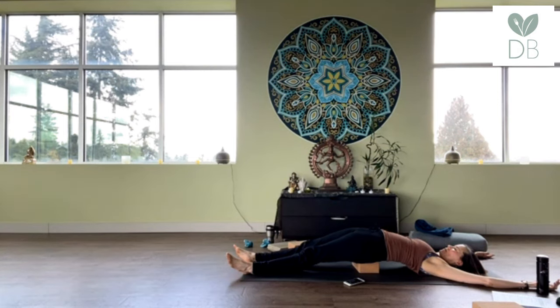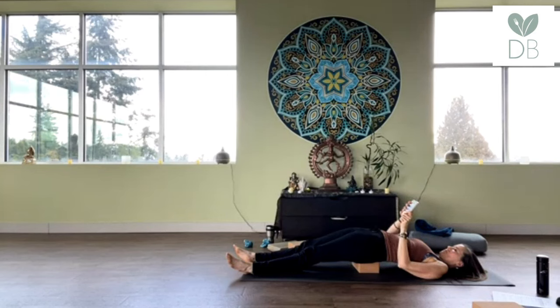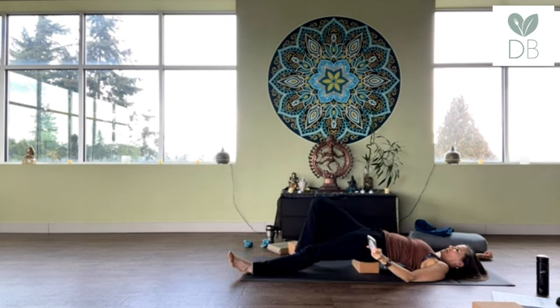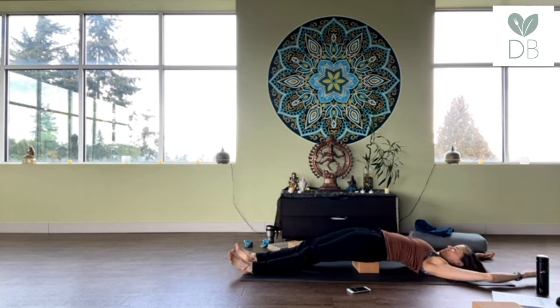Feel that breath and the front body. Really, really easy to connect with that movement here in the ribs and low belly. Be with that for a few counts. Good. And if you have just one leg extended, then first bend that knee again, planting that foot on the mat and having both knees bent, and then extend the opposite leg. About halfway through.